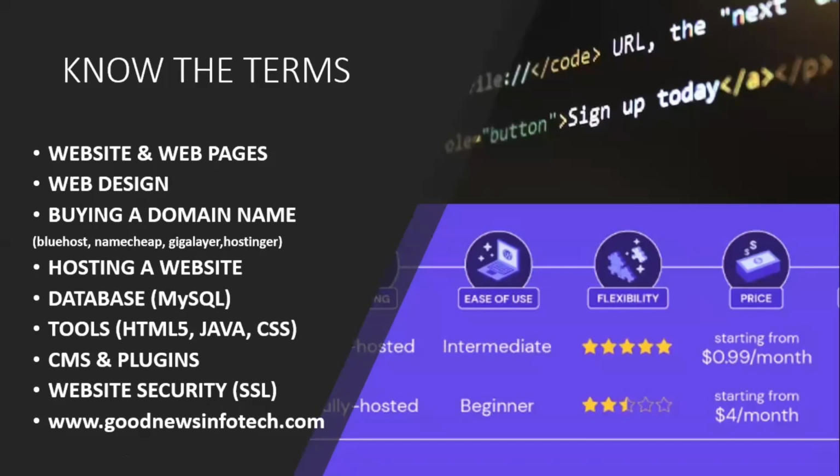Now, all the websites that I've just shown you actually have their names. I showed you Blissful Marriage with Wendy, I showed you Multi Content Chamber, and all of that. Those domain names were purchased. Now you need to buy a domain name. Where can you buy a domain name? You can buy a domain name from Bluehost, Namecheap, Layer, or Hostinger.